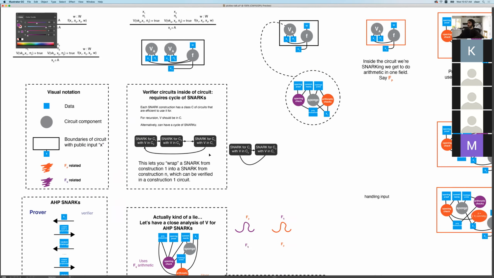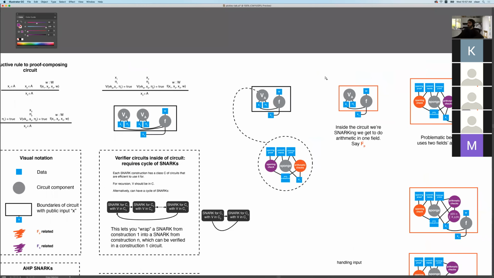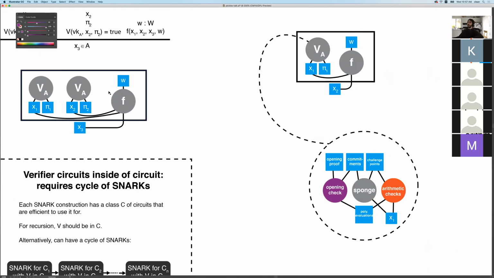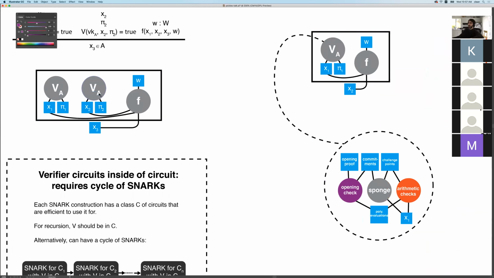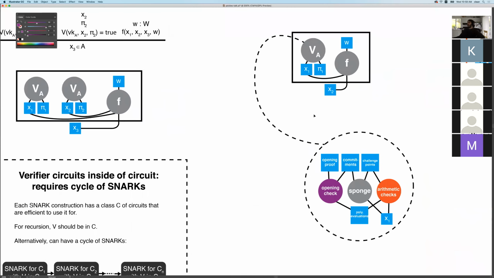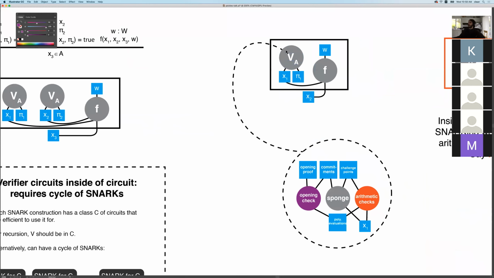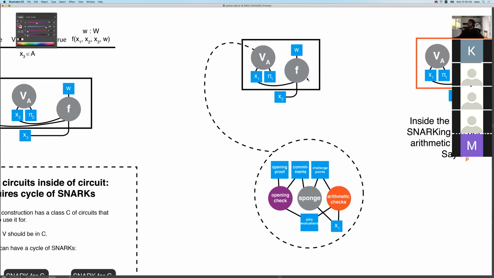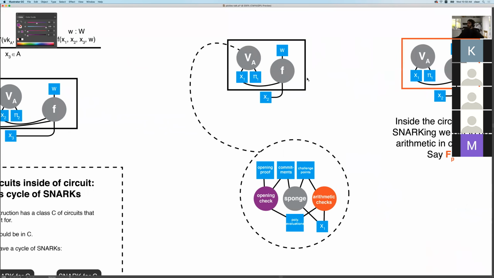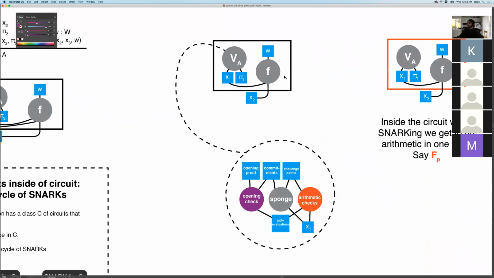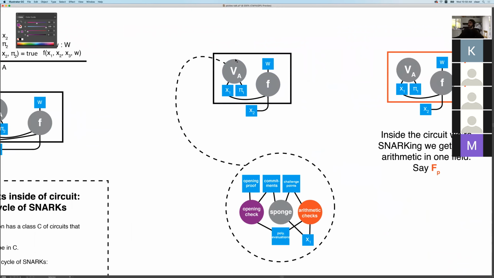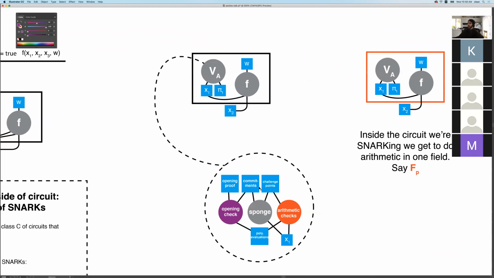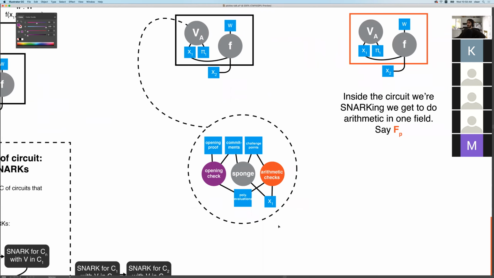So let's come back to our circuit. Remember, all those minutes ago, we had a circuit. It had verifiers inside of it. It also had some unrelated function f. I'm going to simplify things and just say we have one verifier, one recursive proof composition, because otherwise the picture is going to be really complicated and crazy. So we have this one circuit, it runs a verifier inside of it, and it also runs this function f. Let's blow up what that verifier looks like. It looks like the diagram that I had down here, right?